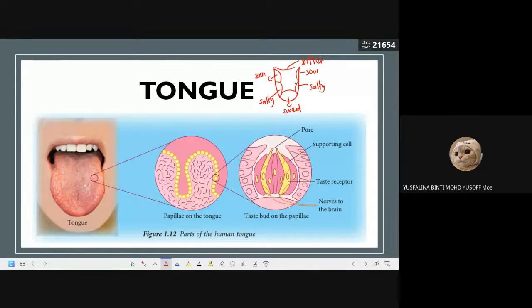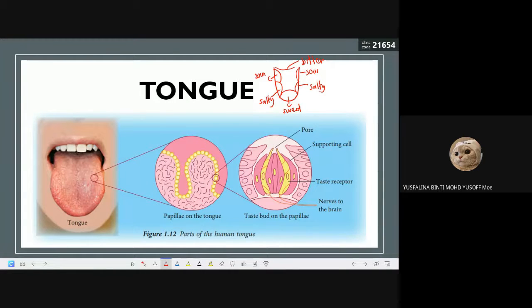So this is the part of the tongue for taste. It means if you drink something sweet, this is the part of the tongue that will detect sweet. So we detect the taste, right? That is the part of the tongue that senses every taste. So now we want to see how our brain can interpret the taste.